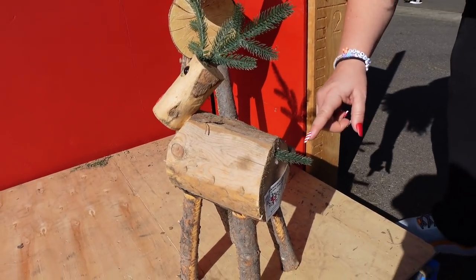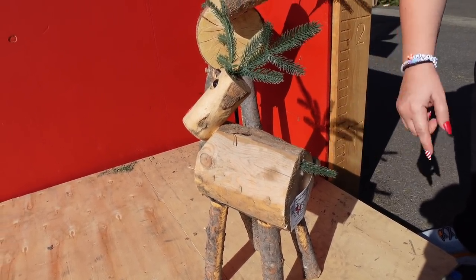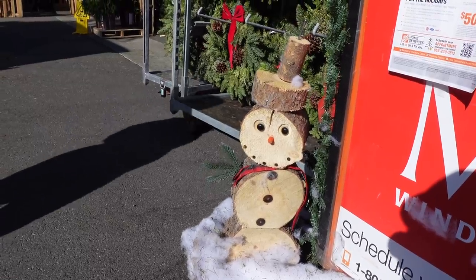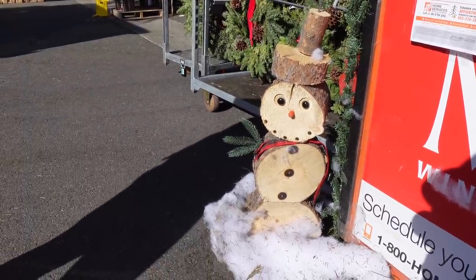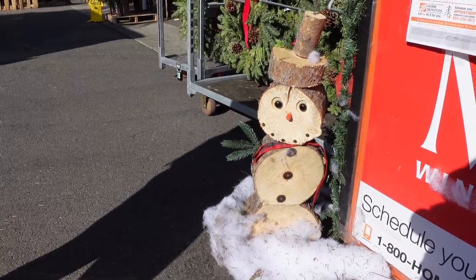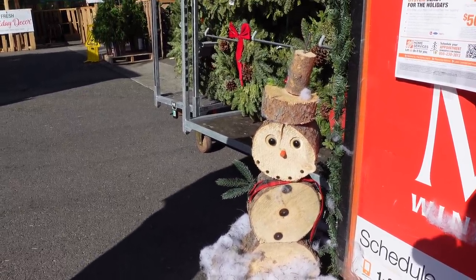You're gonna make me spend $30! Oh, look at the tail — a little tail! Of course you have a tail. I want it, I want it! Okay, here's a snowman right here — look what the snowman looks like. Frosty the snow stump! He is a snow stump. I've seen the reindeer versions before but the snowman is very cool. I like the reindeer — I want one. He's got a nail sticking out of his top hat too. We're getting a reindeer!